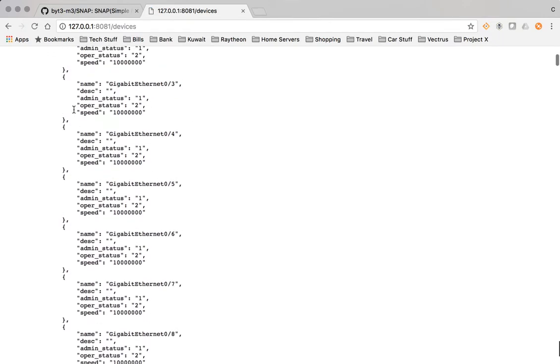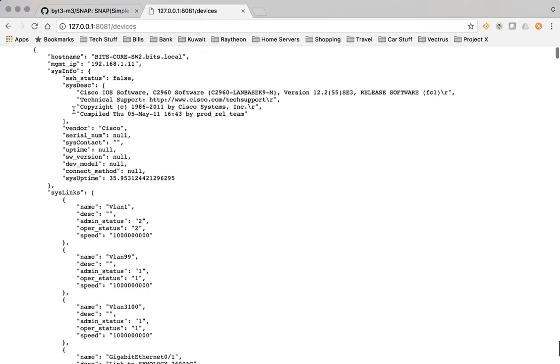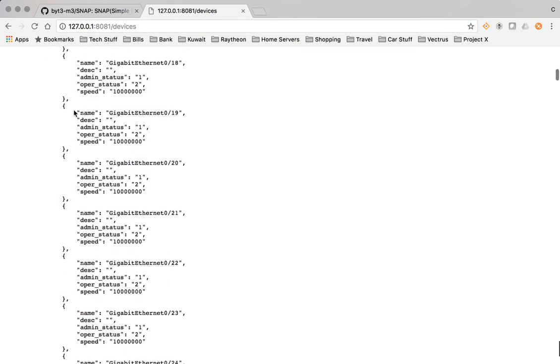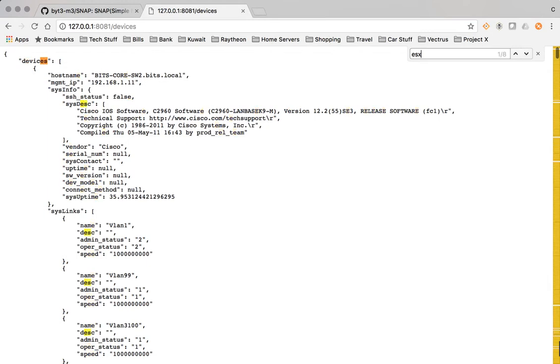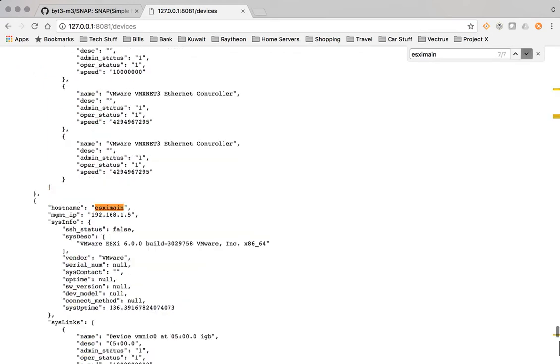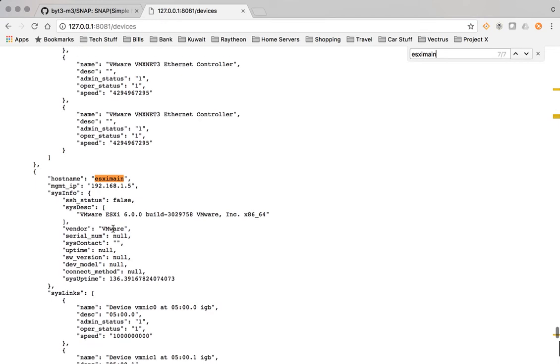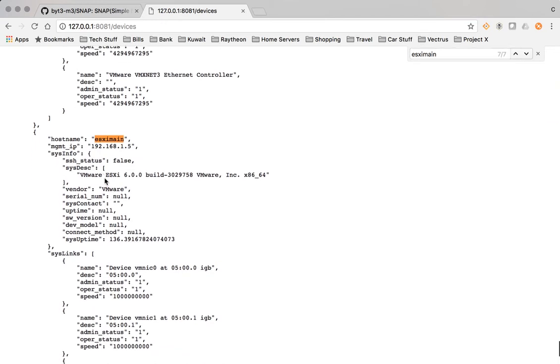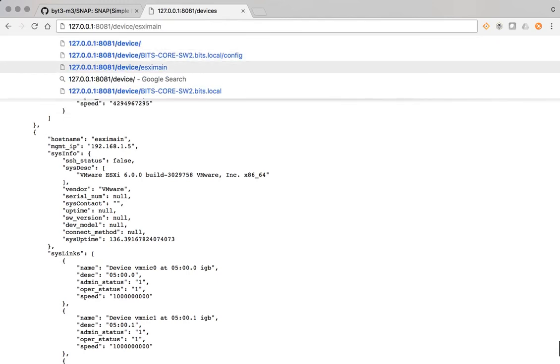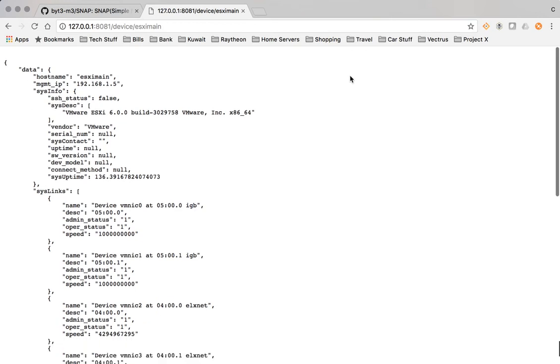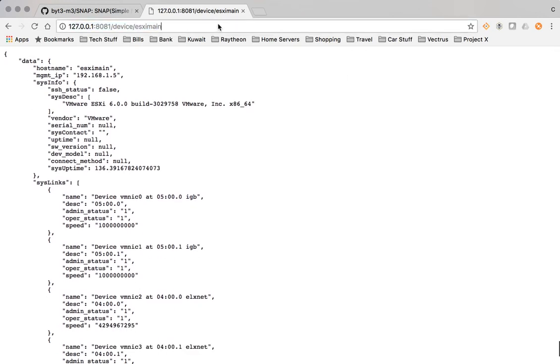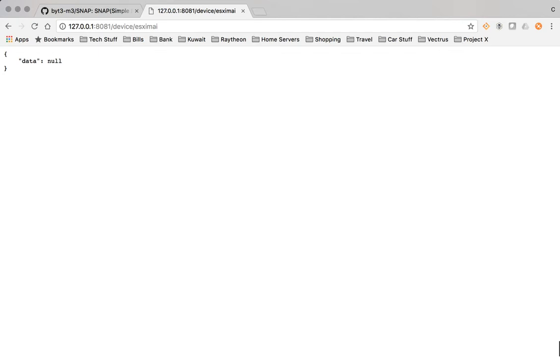I didn't want the config to show up there, but I went ahead and pulled out the device data, all the data of all the devices that are sitting in there. If I do a search for ESXi main, I have my switches uplinked to it, but here's the entry for that particular record. You can see it's pretty straightforward. Some of the cool features that I added is that if I do a device and say ESXi main, I can look at my main and whatever's in the database it'll pull back, and I think I have it return none if it doesn't have a query entry.